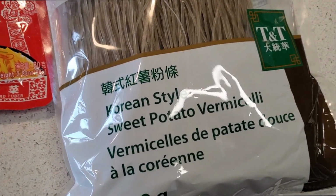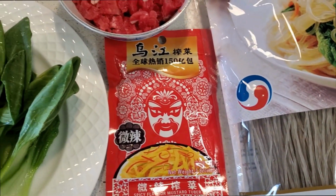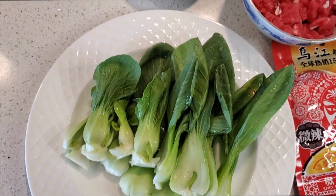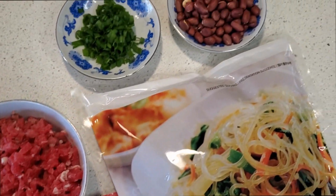The ingredients for the soup are fairly simple. For our glass noodles, we're using the Korean-style sweet-potato vermicelli. Make sure you get the skinny noodles and not the fat ones. Then we're also going to use some spicy pickled vegetables, some baby bok choy, about 9 cloves of garlic, finely diced pork, finely diced green onion, and some peanuts.